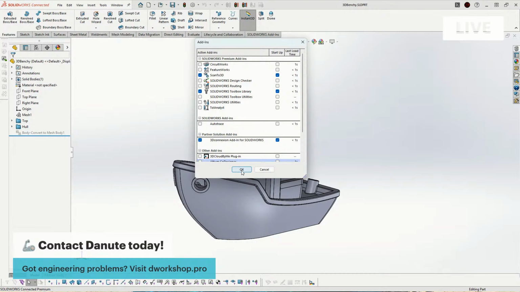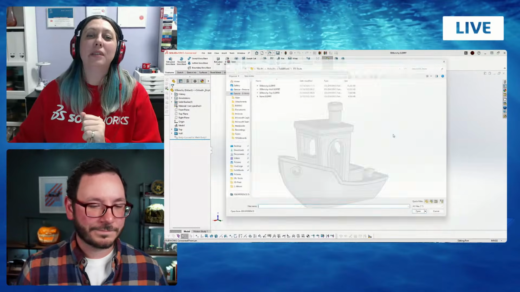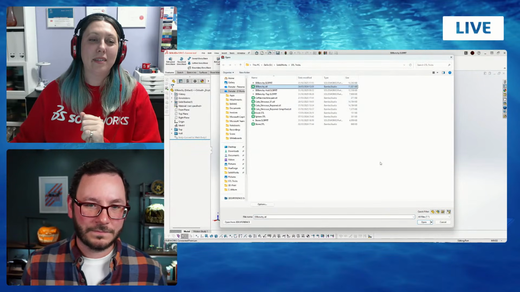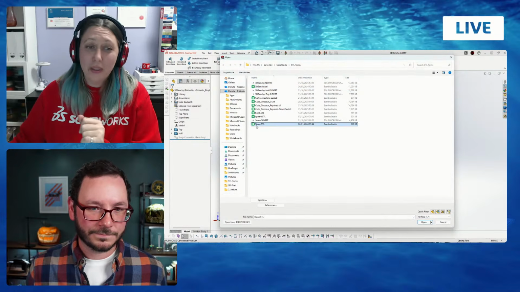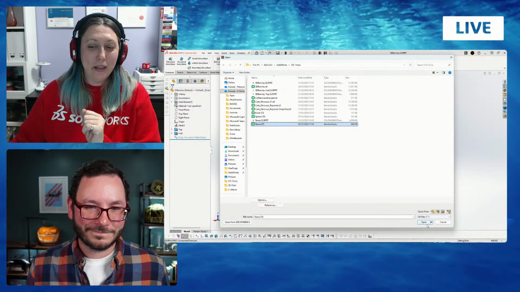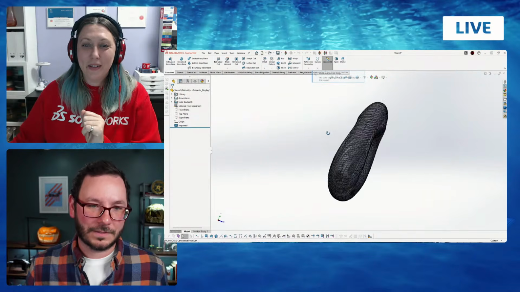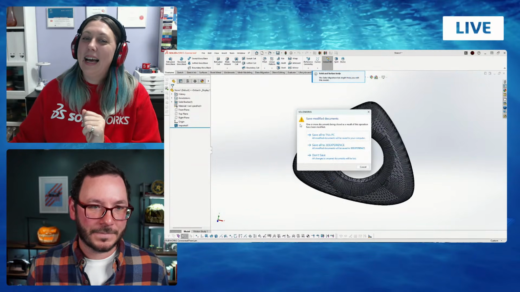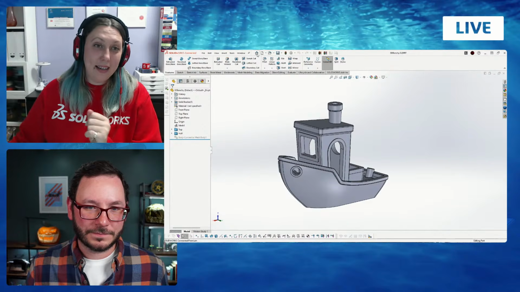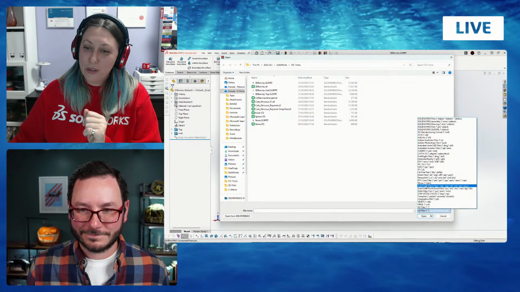One of the mistakes a lot of people make is they activate Scan to 3D. I made this same mistake tens of times. I activate Scan to 3D, then I go to open, and I expect when I choose the benchy or the stone again, it will open it as Scan to 3D. But no, you remember my Scan to 3D is activated and it's just opening with the standard STL import. That's because it's an add-in. And to open it with Scan to 3D, you have to choose.